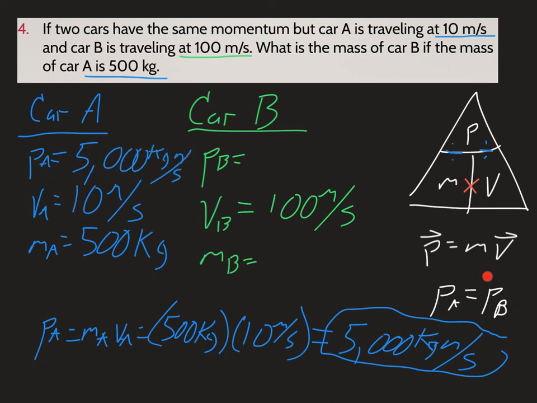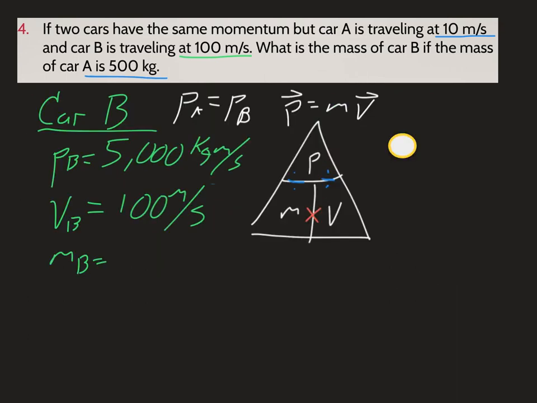But because of our equivalency statement, we know that whatever it was for the momentum of A has to be what it was for B, meaning we can also write that value in for the momentum of car B, meaning we now have two variables for it and can solve for the last one. We just need to clean it up a bit. Now I can solve for that mass of car B.